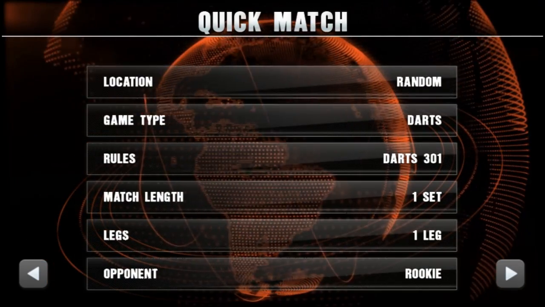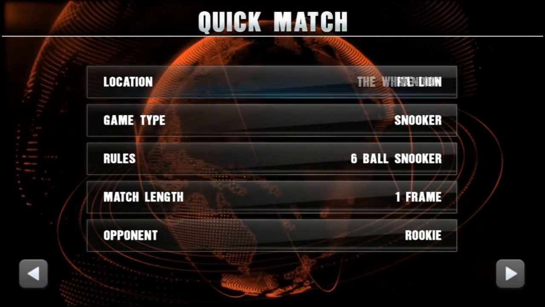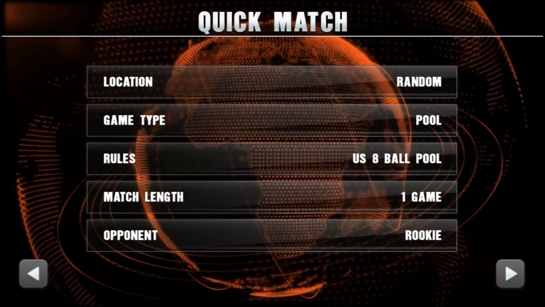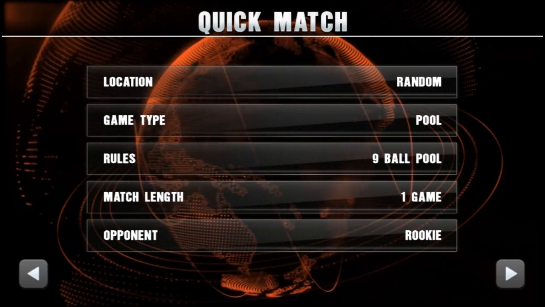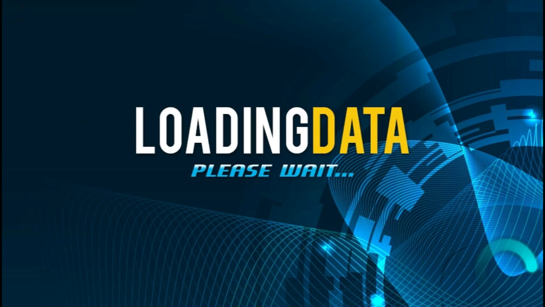So the final game, or should I say the final two games that control in exactly the same way, are snooker and pool. So I'm just gonna play 9-ball. I'm gonna play one game against a rookie, Claire Jones, looking like a hippie. Who is Claire Jones anyway? I wonder if these are real people or just caricatures.